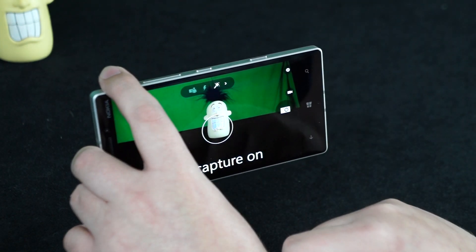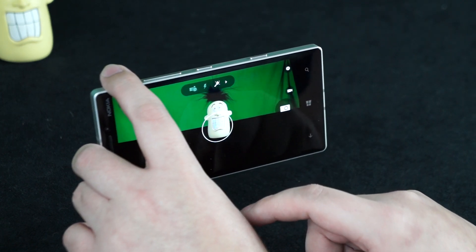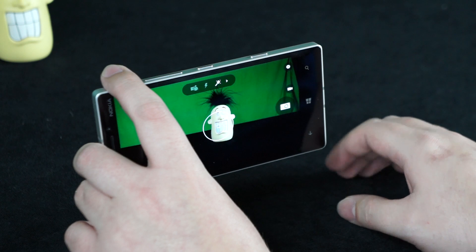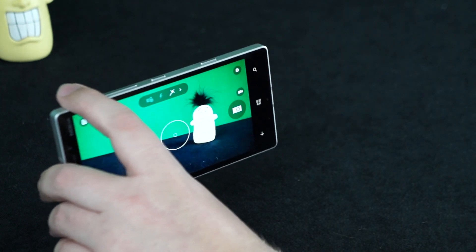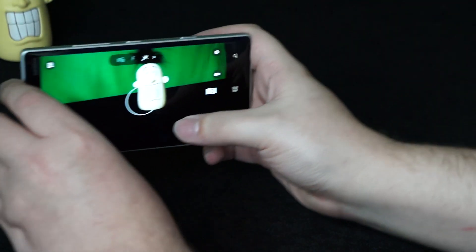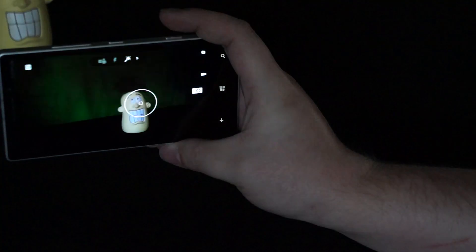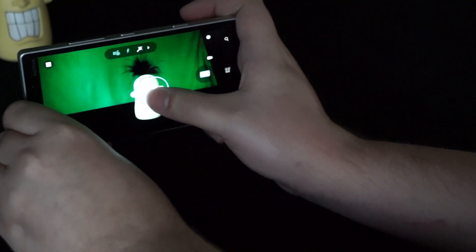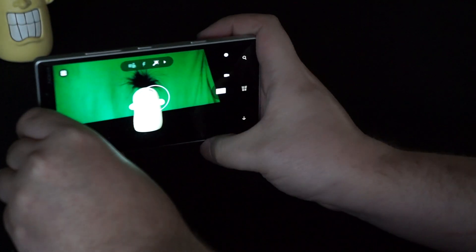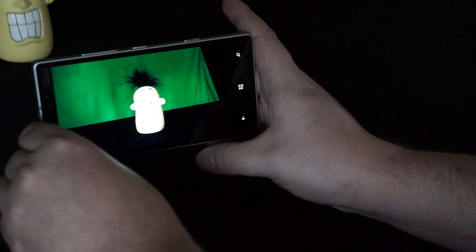Let's go ahead and talk about rich capture for a minute. Basically, what rich capture allows us to do is take a selection of photos and change the amount of flash that we apply to a picture, or change the amount of HDR effect that we apply to a picture, with variants in flash levels and exposures. So I'm going to go ahead and turn off my lights here so I can get a nice dark shot to show you what you can and can't expect from rich capture. It's not going to perform miracles — you do have to have lights in order for the HDR to work.